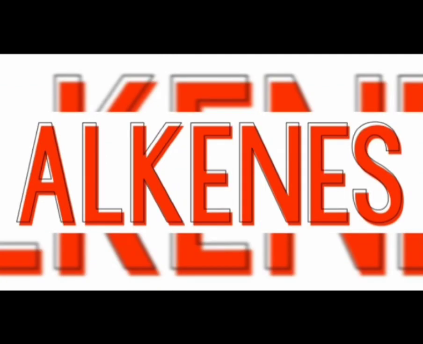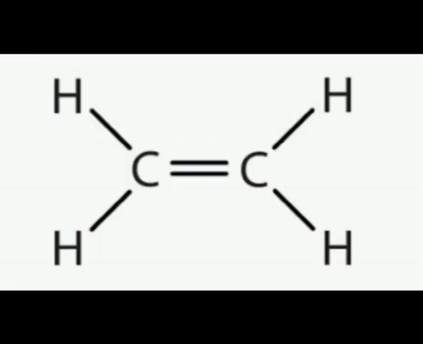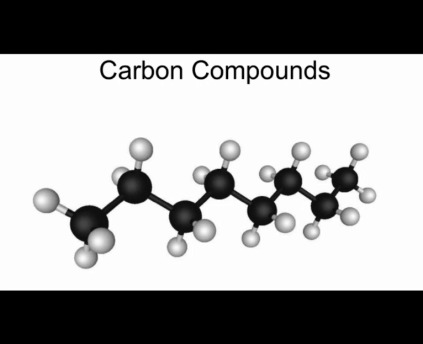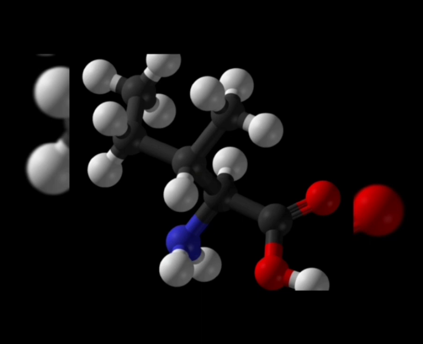Now, why don't we try this for alkenes? We know that ethene is the first member of alkenes. CH2, double bond, CH2 with molecular formula C2H4. The other compounds of the series are C3H6, C4H8, C5H10. Do these differ by a CH2 group? Yes, of course, they do. All the succeeding members of the homologous series do.